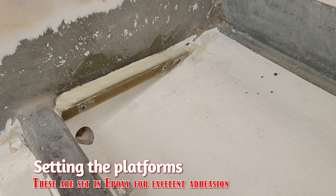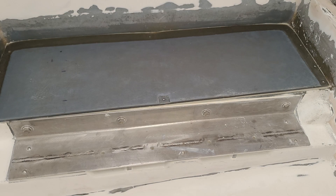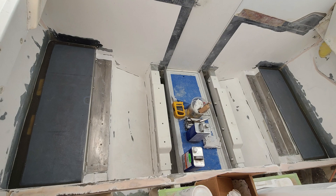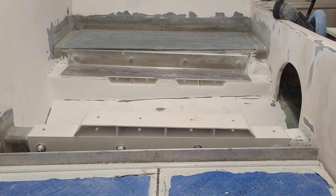That is a solid fiberglass ledge epoxied in place. Those two screws are going to hold it until that epoxy sets. We're going to go ahead and butter this all the way up and set those platforms right in. We were too sticky and had too much mess to stop and take pictures, but there they're held in place. Once that epoxy sets, we'll go back around and tab all the way around the perimeter, except for where they run right down the edge of that stainless steel — that's not going to be an option for fiberglass. The perimeter is fiberglassed on both sides and there it is sanded after the fiberglass, blended in nicely. There was a recess all the way around the edge there.